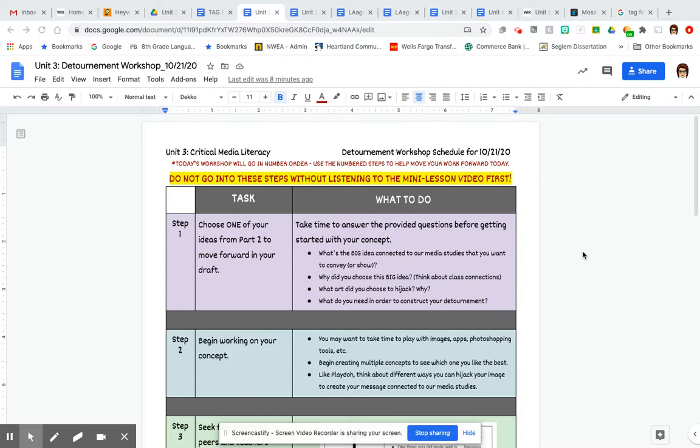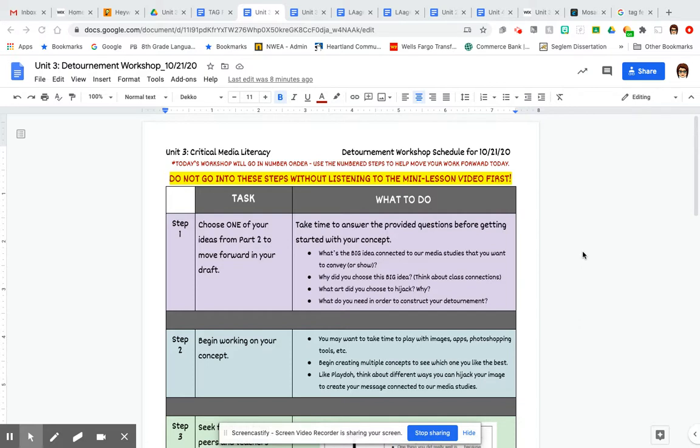And what I'd like for you to do as a partner or as a group, is to think through these concepts or these questions that are connected here on the what to do side. So you're not really creating anything, but you're using the concepts that you have to answer these questions. I need you to be able to identify the big idea connected to our media studies that you want to convey or show.